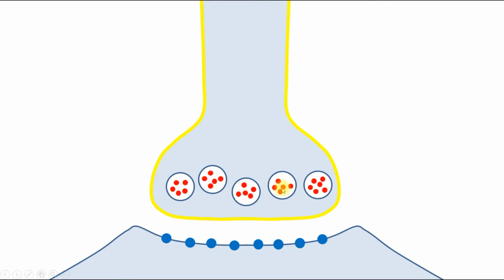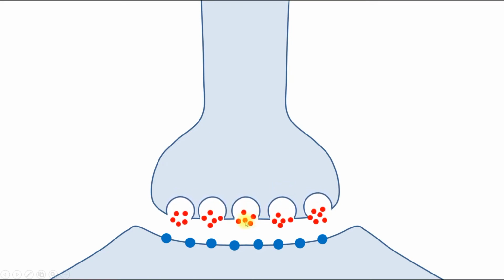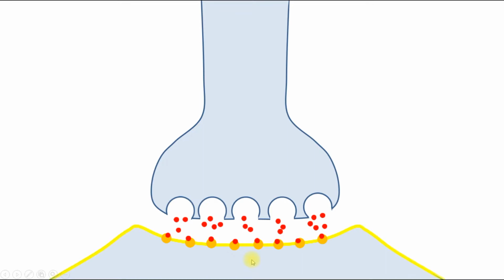And after this, those vesicles release their content to the synaptic cleft, and molecules of neuromediators are attached to the receptors which are located on the postsynaptic membrane. They activate them and it causes some changes in the target cell. For example, if this cell is nervous cell, it causes a generation of new wave of depolarization. It's a transmission of nerve impulse.